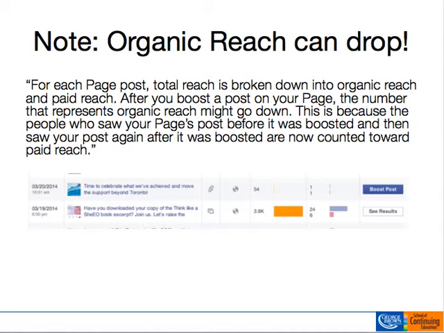So that means there are some people who saw your page naturally through organic reach, but then they get counted in paid reach because they saw it again once it was paid. They were served because they can be served each post 3 to 4 times per day, as I mentioned earlier in the lecture. So just be careful when you're looking at your organic reach numbers and thinking they look lower. It doesn't necessarily mean that's true. It just means your overall unique views are actually kind of low because the same person saw it when it was organic and when it was paid, which is kind of a bummer for your overall spend and why you need really good targeting to prevent some of that.